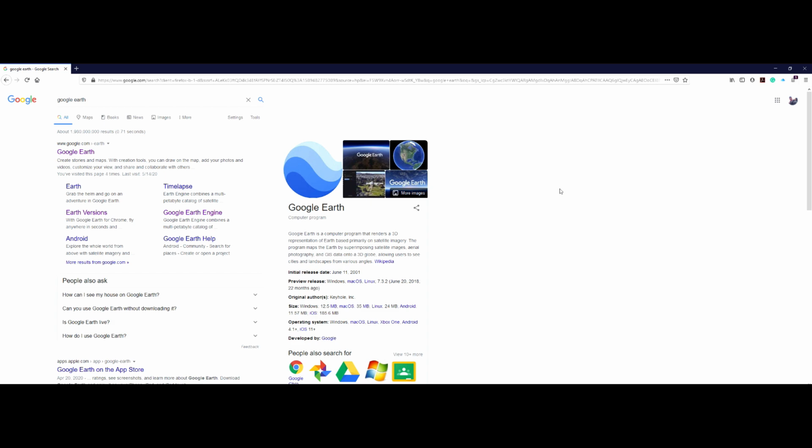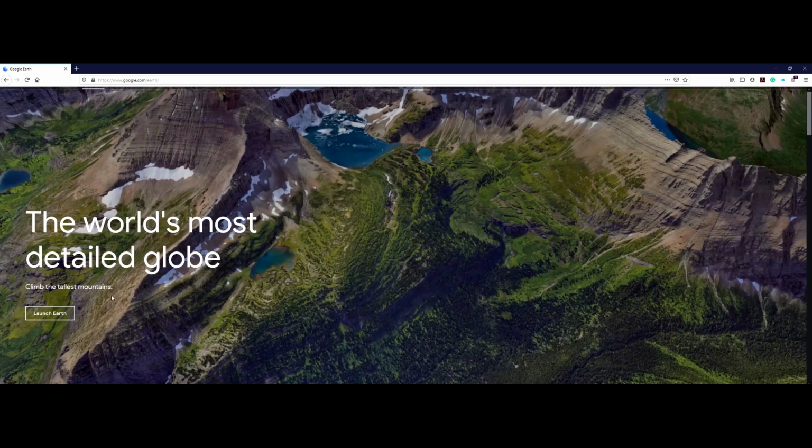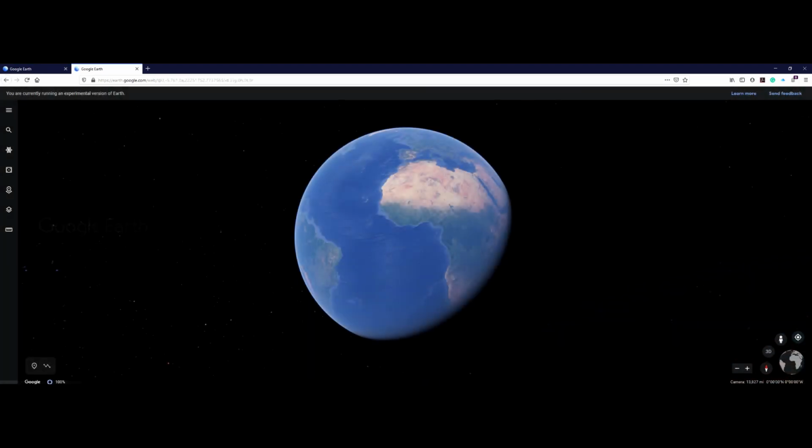Let's get started. Navigate to Google Earth from any browser. Once you're on Google Earth, open the program and launch the program. I'm going to share with you a couple of tools that will make your life easier in the long run. First off, you're going to need the coordinates of the claim.